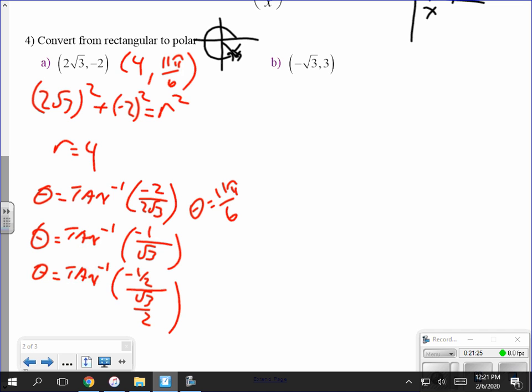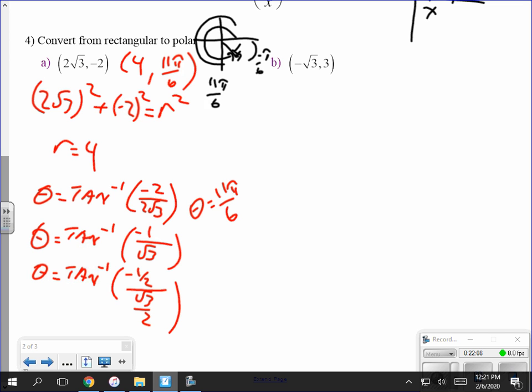But if you took the inverse tangent on your calculator, is it going to give you that value? It's not going to give you this. Your calculator, if you did that, would give you negative pi over 6. Would negative pi over 6 work? Yeah. Because if I go this way, 11 pi over 6, that's the same thing as going this way, negative pi over 6. So it is possible to have that. So if you're using your calculator or your unit circle, either way you can get the right answer. And once again, there's more than one polar coordinate that will give us the same place. You just got to be careful and keep in mind, where is my original one? Does my angle make sense for that spot?